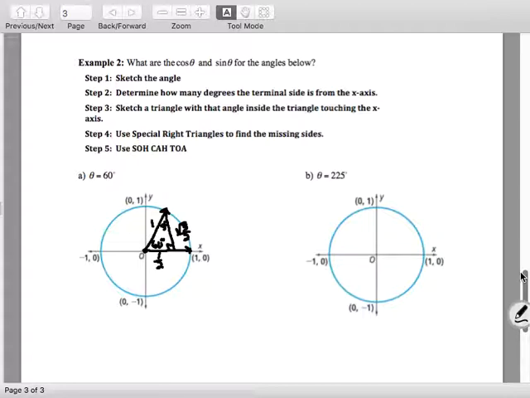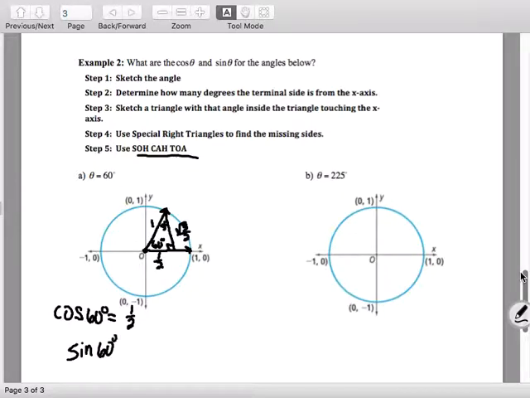All right, so now watch this. Now, when they get into other quadrants, we have to pay attention to, if I go down, that down value is actually negative. And when I go left, that left value is negative. But here, everything's positive. So now, the cosine of 60 degrees. You can use SOHCAHTOA. Cosine of 60 is adjacent over hypotenuse. So 1/2 over 1 is just 1/2.